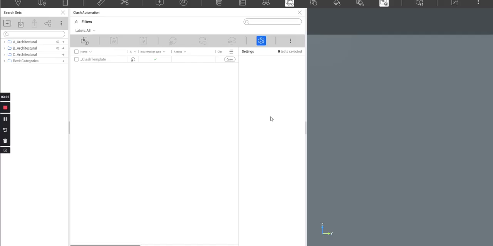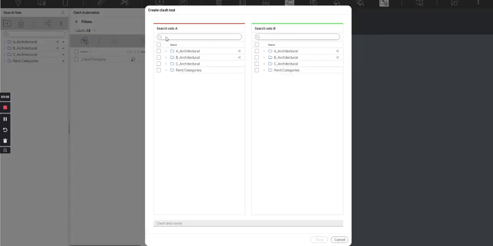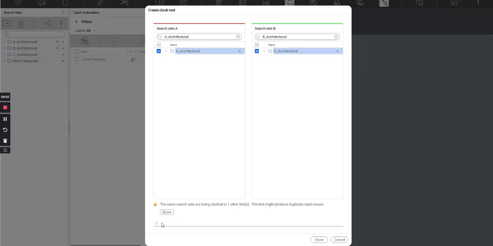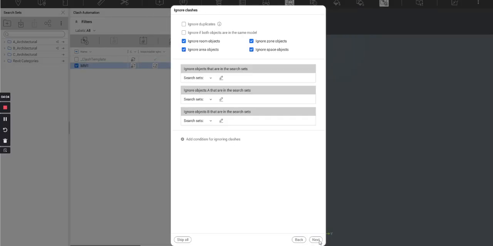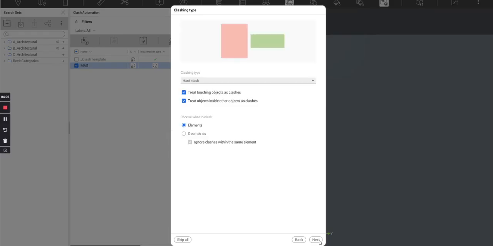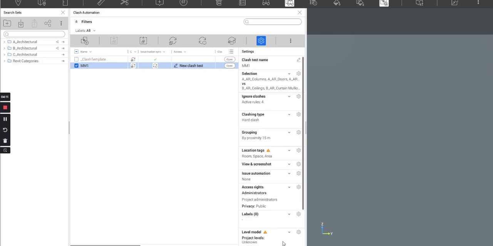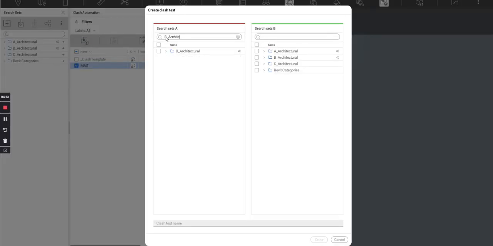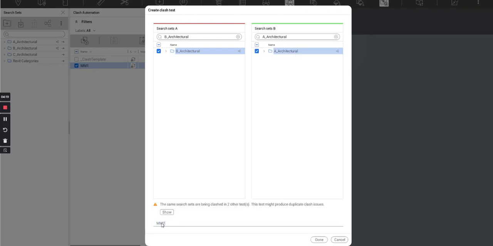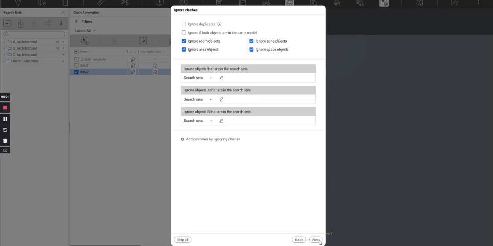Basically, I'll let the UI do this exercise. So now it clicked on the new rule. It looked into the Excel file, into column B and then column C for search sets A and B, and then specified the clash test name. It's clicking next, next, next, and then finish. Now it's going to iterate over the next row and do the same thing for another few tests.